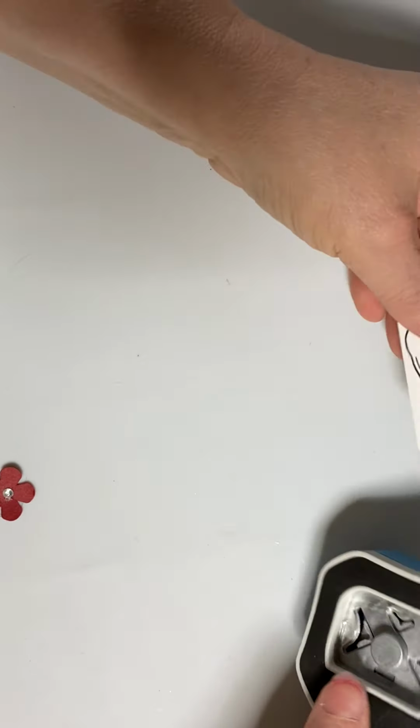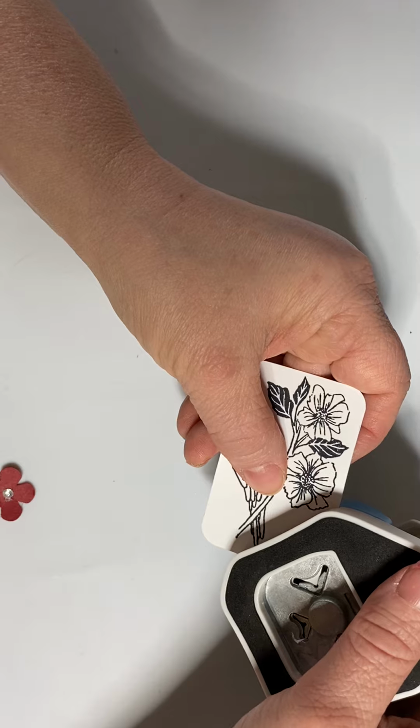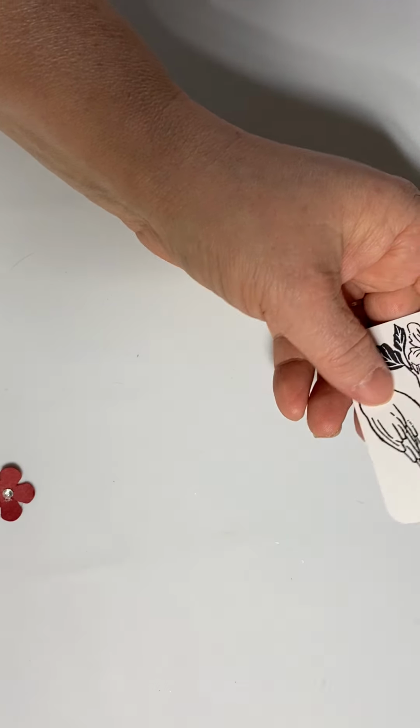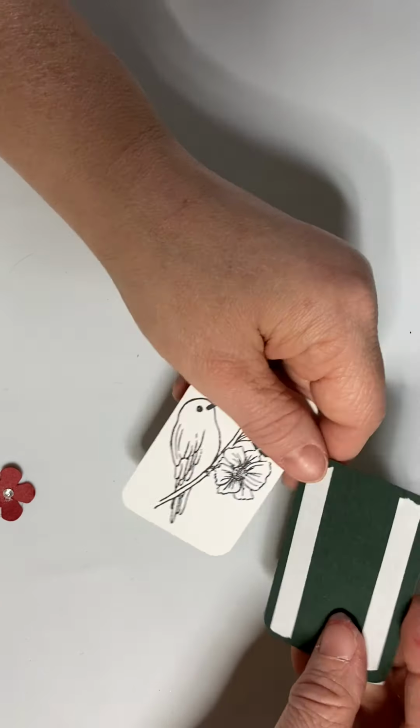And you flip it over, and you just put the corner in and line it up and snip. And now you have rounded corners, and that looks so much better. And I went ahead and rounded the corners here on the tag that goes behind the bird.